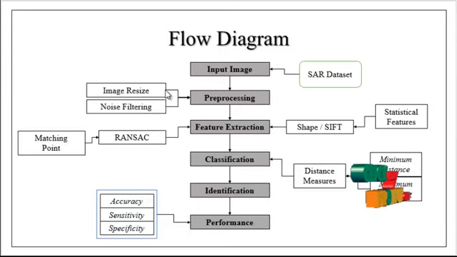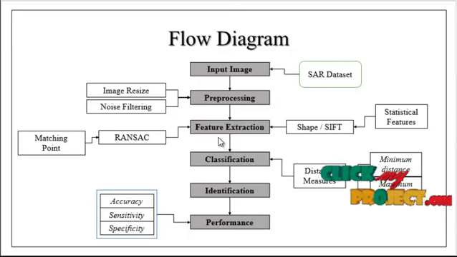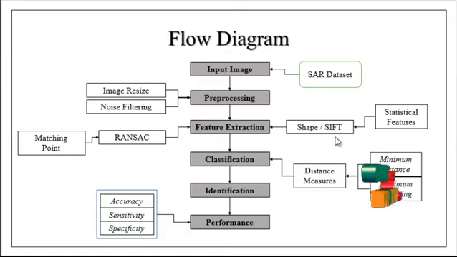After doing the image resize, we move to the second stage of the preprocessing, that is the noise filtering. In case the input image has some noise present, it will be removed in the noise filtering. After the noise filtering, the feature extraction will be carried out. In this feature extraction method, we have majorly considered the SIFT algorithm, which belongs to the statistical features of the objects. We have extracted the SIFT features from the images, then we have generated the test feature.